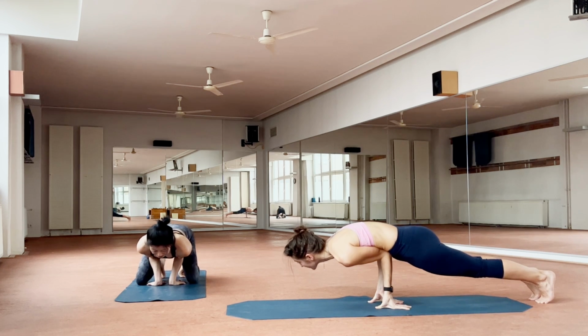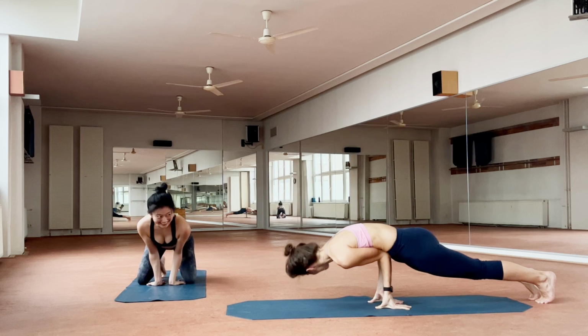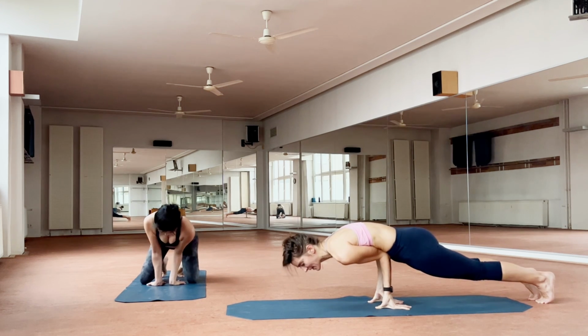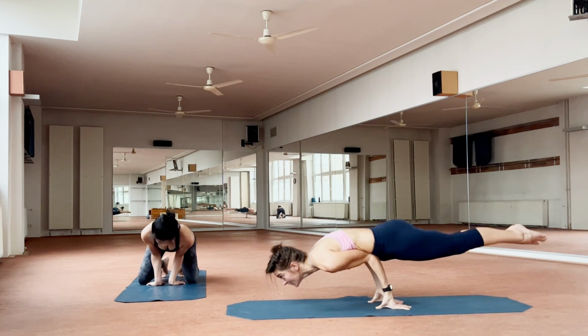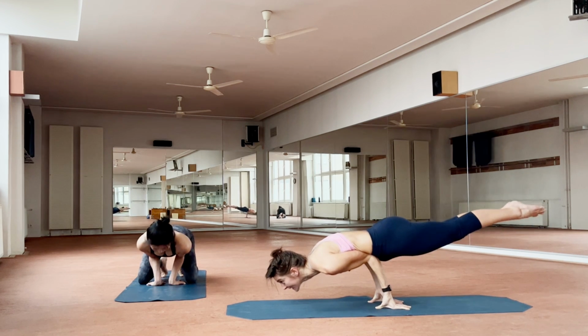So just lift it in, just one leg. First one leg back. Just on the floor. Yes, and then eventually you want to lift the legs and keep the chest up.